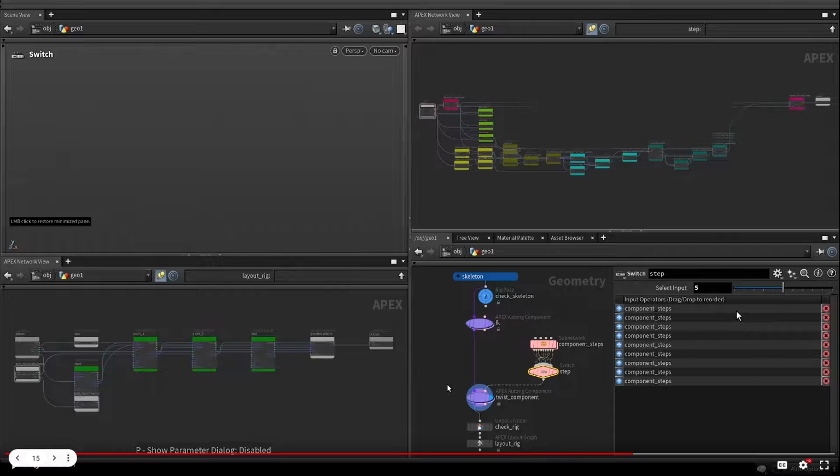We actually support loops and conditional structures in Apex. They're great, and they're really great if you have graphs that modify other graphs, like our component scripts. Don't put them in the rig themselves. You're going to kill your performance, and you will be happy for a very small second because you have a dynamic rig, and then you're going to be very unhappy because the rig is going to be dog slow. The reason is simply that it's intrinsic to how loops are built.